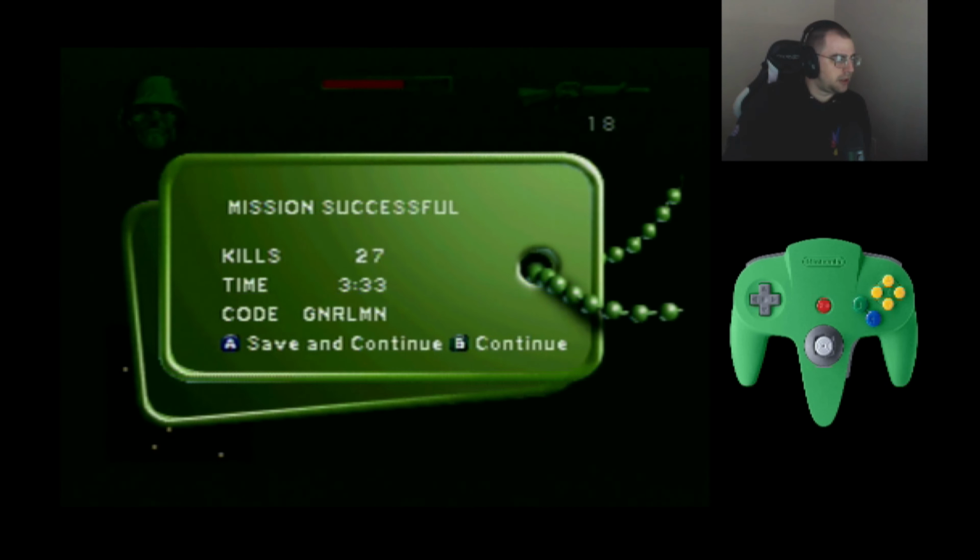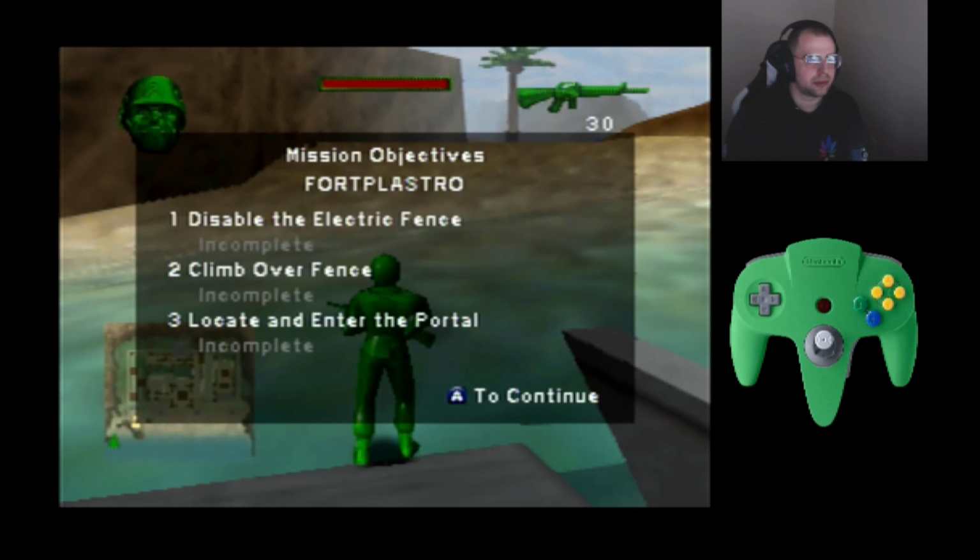Alright, so we're going to move on to the next level, Fort Plastro. Alrighty, 90%. Be careful holding start through this level because there is a cinema cutscene that could freeze your game. So do A press late and then hold start after the first cutscene.